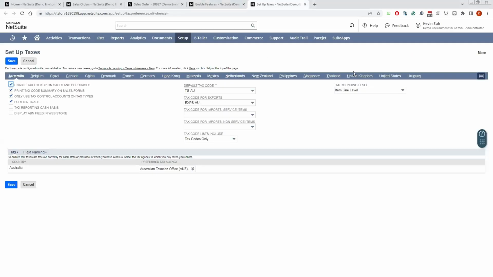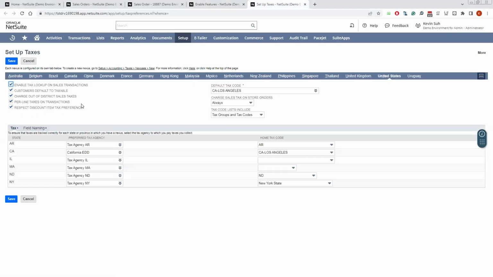So while you go there, if you go to the US, right now you see that as disabled. So what I'm going to do is enable that.